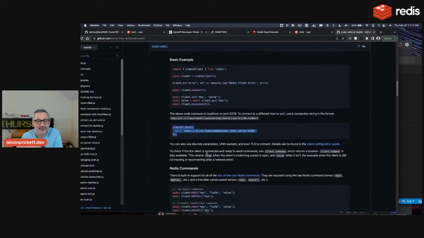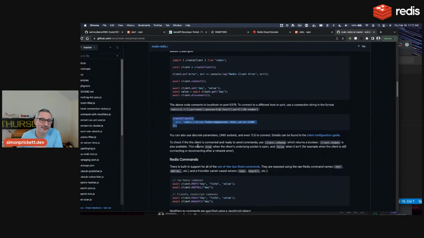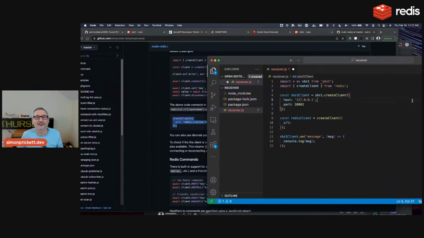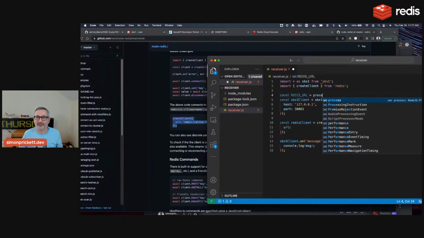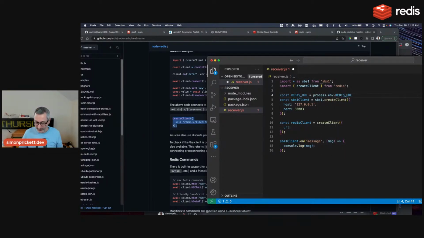So we can connect to a Redis instance, and we need to provide a URL that is redis://user:password@host:port. So what we'll do is here we'll do something like url equals process.env.REDIS_URL, and we'll give it a default of redis.